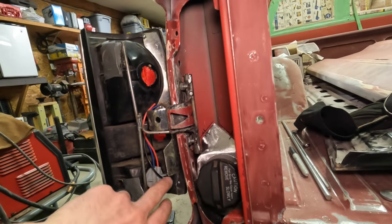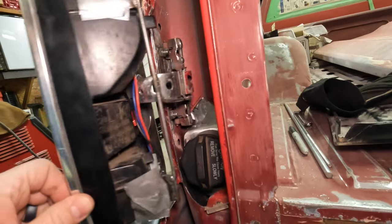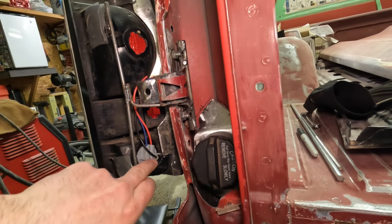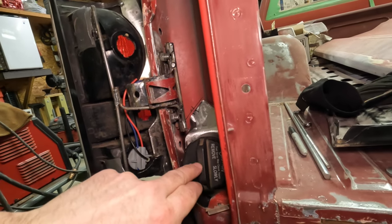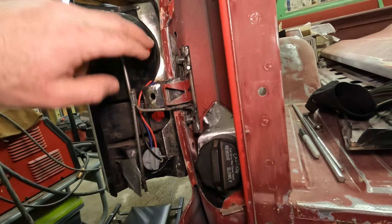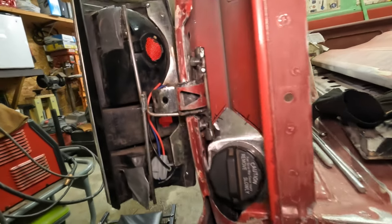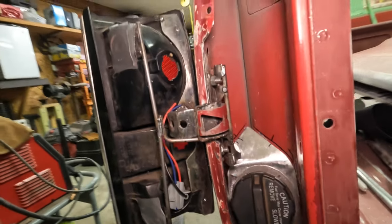I did have to go on Amazon and get some lower profile connectors here. Both of these have the same one now, just to keep everything tight. This one doesn't have an issue against the body, but it gets pretty tight against the cap. This one up here really needs this low profile to come around this corner. So that's kind of where we're at with the hinge.